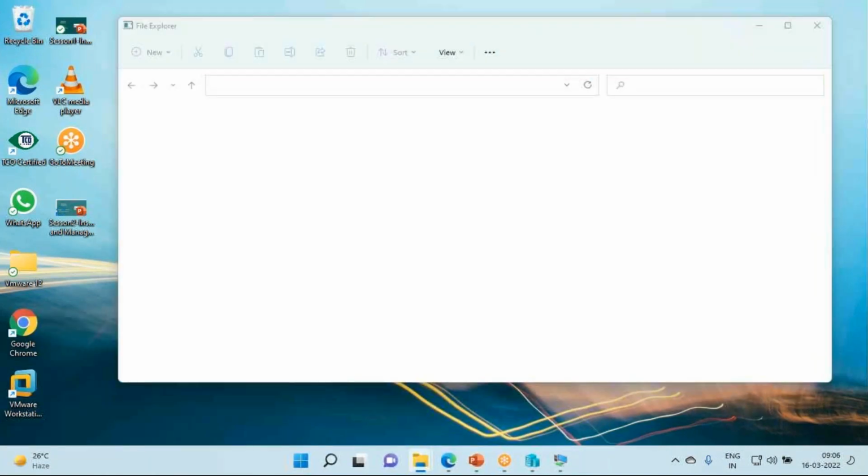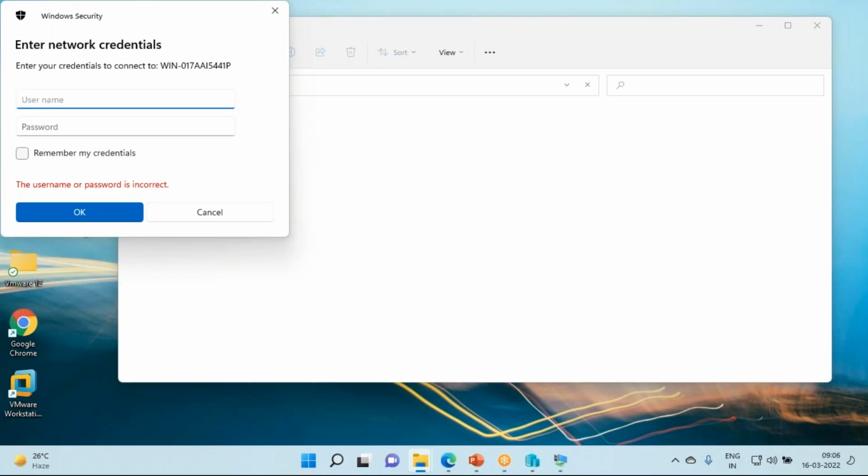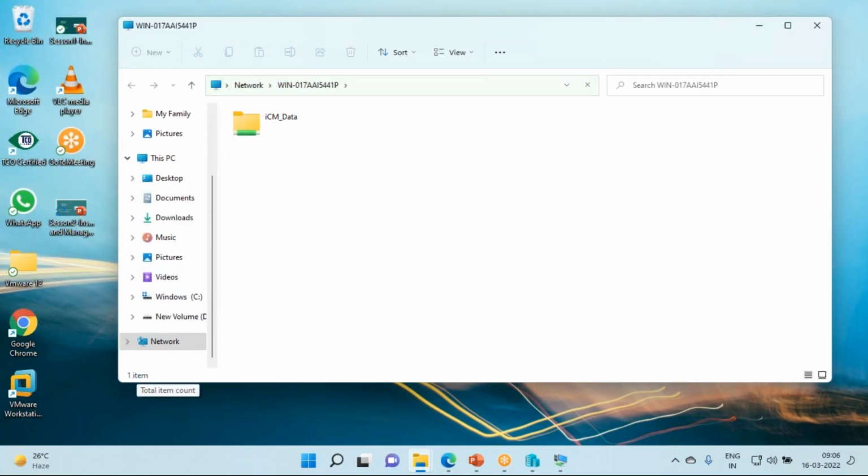Enter. Then it will ask for the password again. That is, we tried with IP address. This we tried with name. So administrator, ICM@123. Okay. Same data. With name also you can access data. With IP address also you can access the data. Got it?